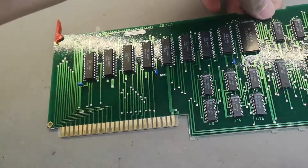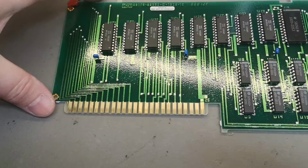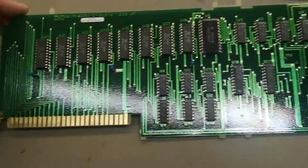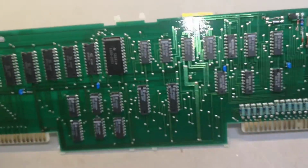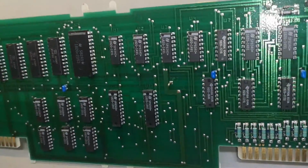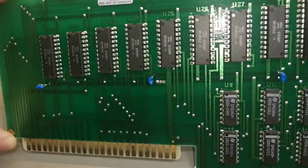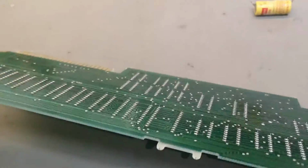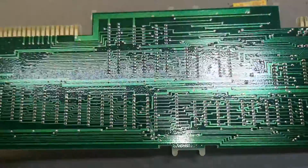Oh yeah, about decoupling capacitors and the speed that this is running at. I mean, isn't this just amazing? We got 5 decoupling capacitors on this entire logic memory module. 1, 2, 3, 4, 5. And they're just on the 5-volt rail like that. That is just amazing.